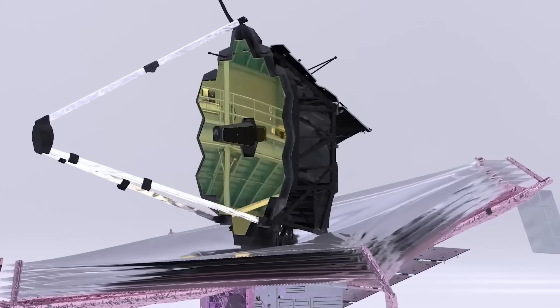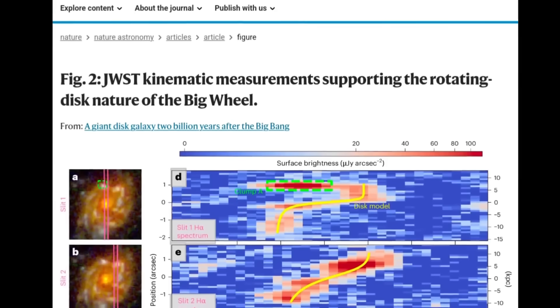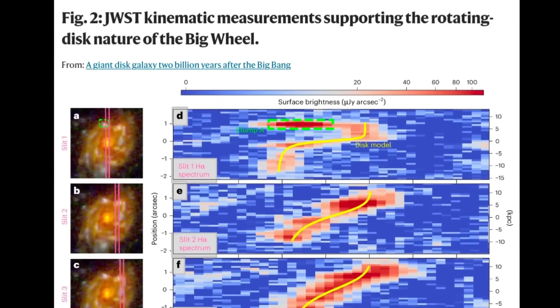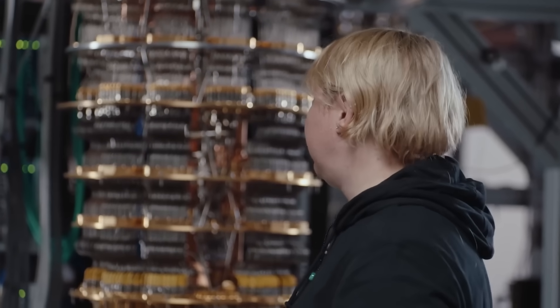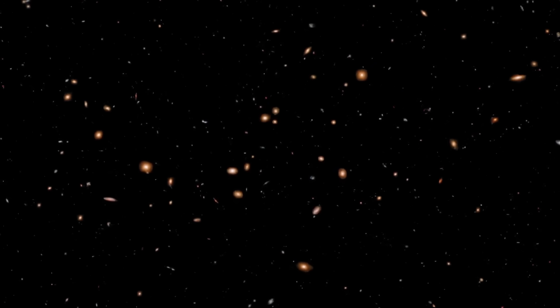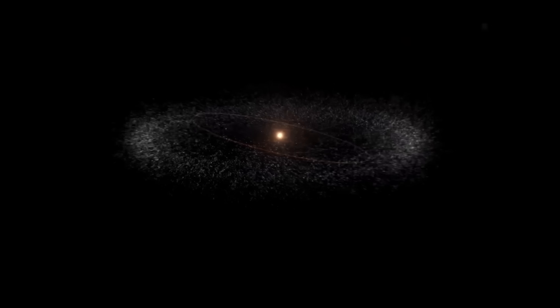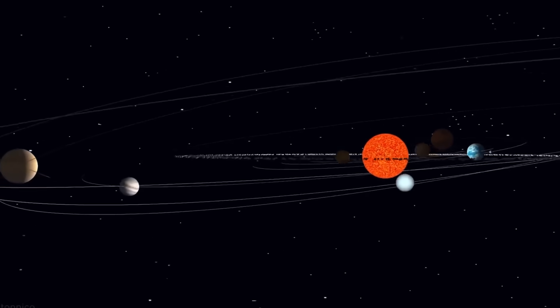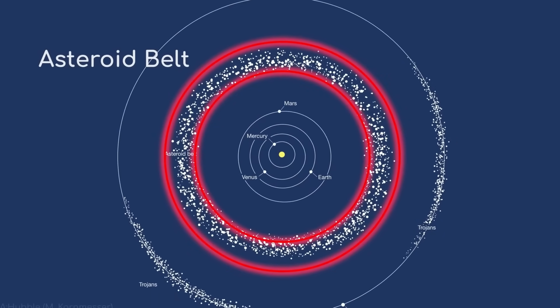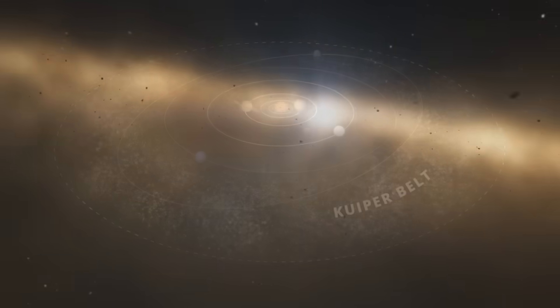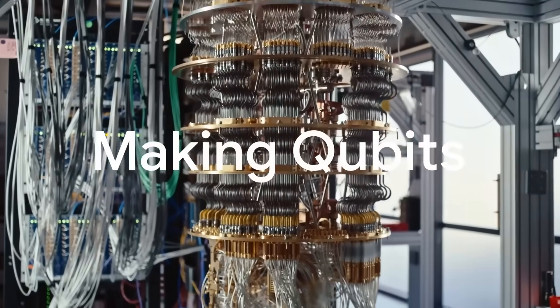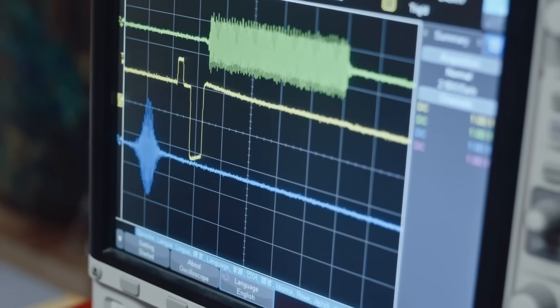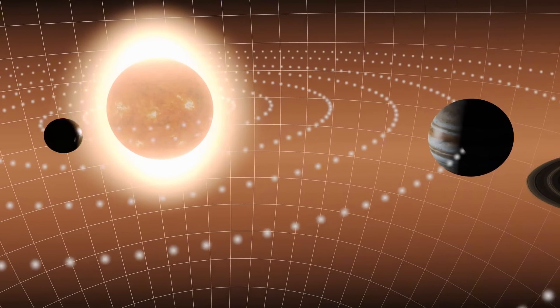The James Webb Telescope, with its cutting-edge infrared capabilities, promised to change that, but only if we could extract meaning from its enormous data sets. And that's exactly what the quantum AI system has done. This isn't your typical telescope image. The quantum AI isn't merely enhancing images. It's using probability fields to predict where the faint light from a distant object should appear, and then cross-referencing that with gravitational data. This method provides not just a single snapshot, but a dynamic model that evolves over time, a statistical reconstruction of an object that has long remained hidden in the darkness.